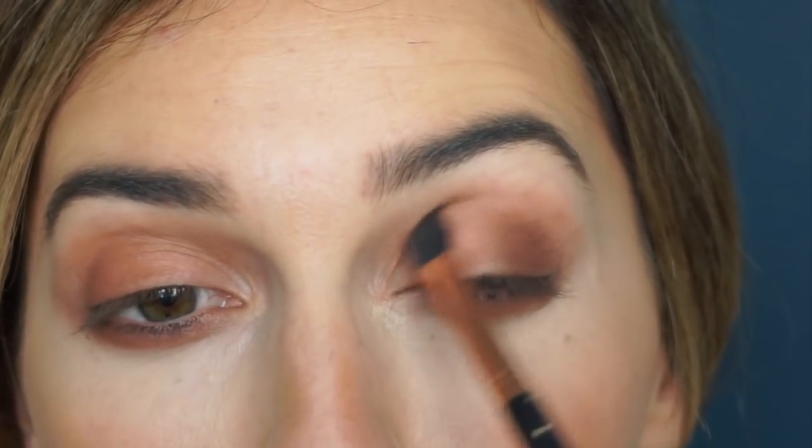Go back on my upper lid and pack it on at the root of my lashes and the outer corner. Blending the edges. Now I'm taking the shade Coco. Tap the brush because it's a bit powdery. Place it in the outer corner. That is very pigmented. Finish with whatever is left on my brush in the crease.